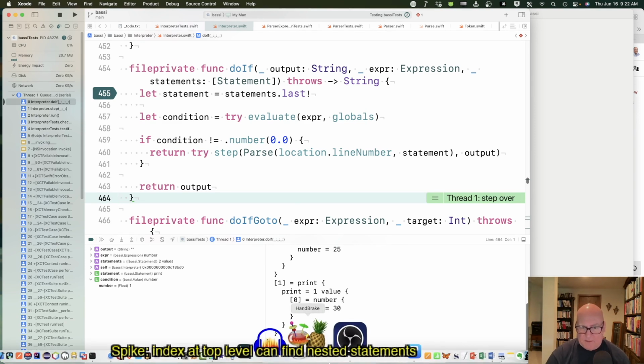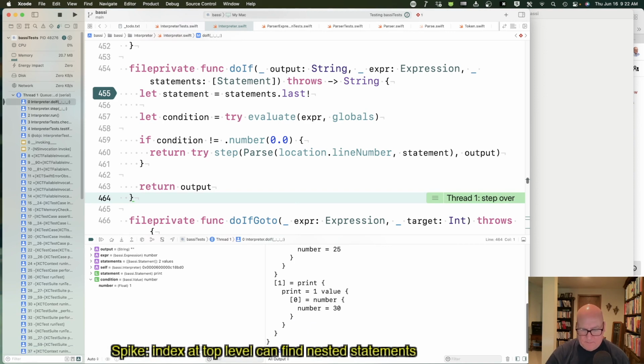What's statement? Print 30. Okay. So, like, what happened to print 25? How's it getting in there? Output just empty.